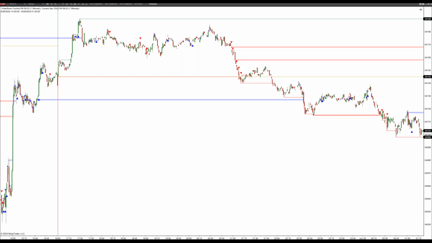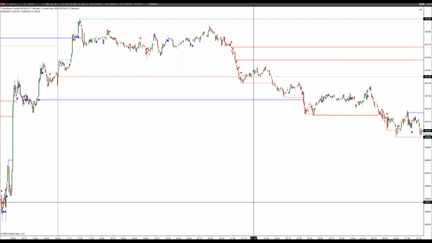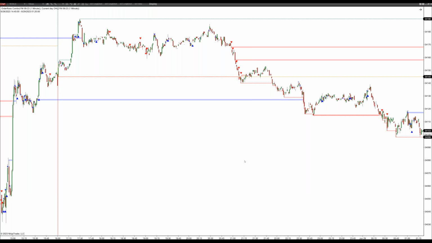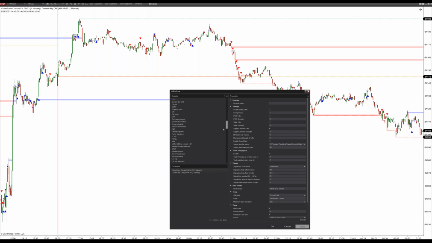Do I need to subscribe to the Orderflow package with Ninja? No. Basically, NinjaTrader's got two versions of their software. They've got the free version and the paid version. When you buy the paid version, it just unlocks a few extra features.